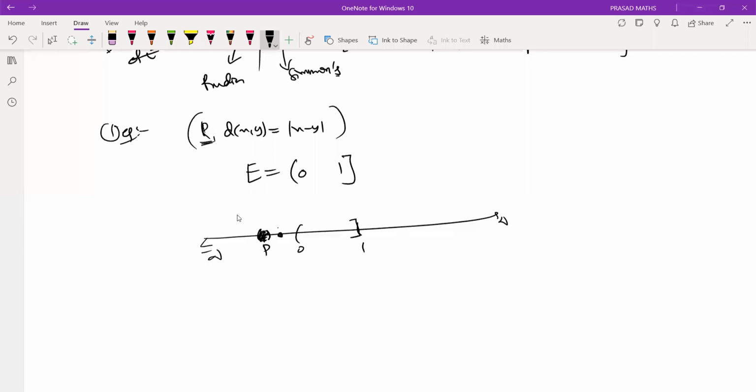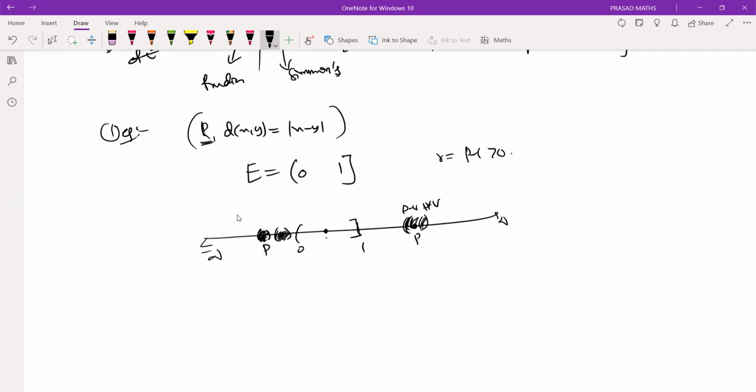Is it a limit point? No. In fact, I can adjust some neighborhood which never intersects the set other than the point itself. Is it a limit point? No, I can adjust some neighborhood. In fact, I can take a neighborhood with r equal to p minus 1, that is (p minus r, p plus r), which never contains any point of the set. Therefore, it cannot be a limit point of the set.